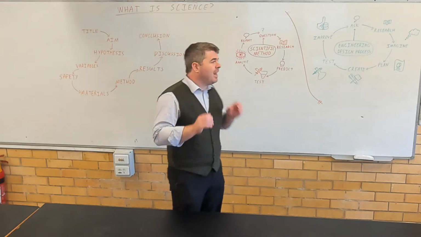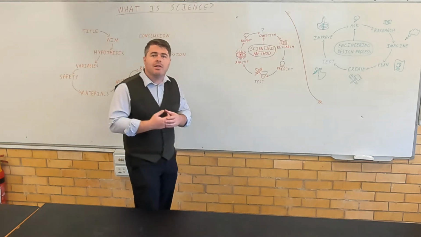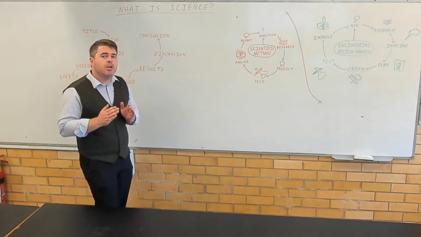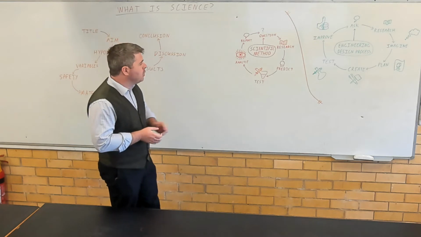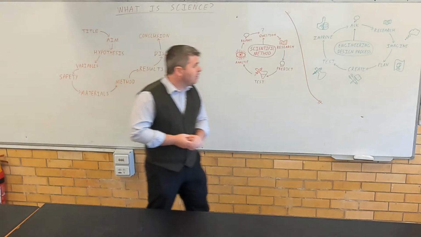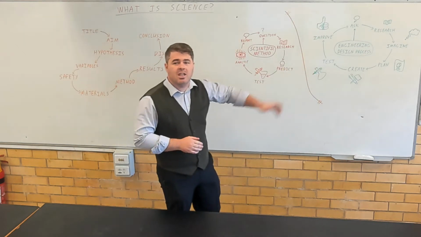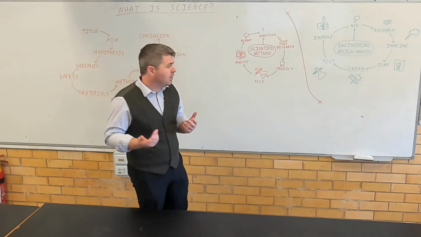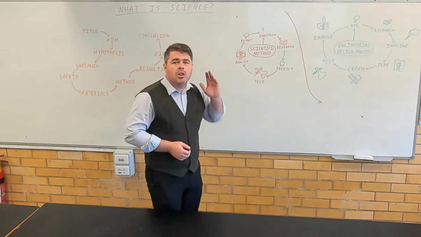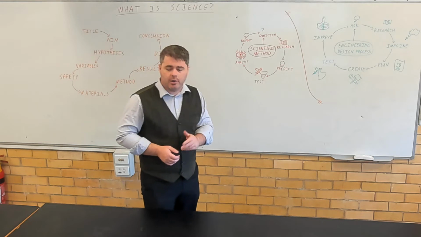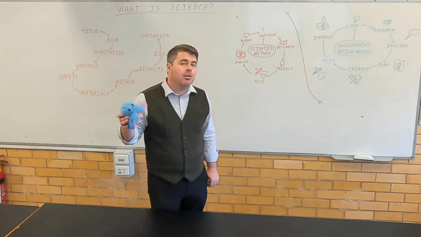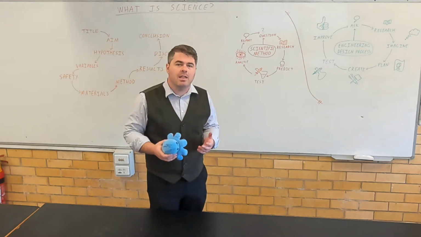In science, we're all about exploring the natural world. We want to understand why things are the way they are and how can we use them better to our advantage. Now, we do this through what's known as the scientific method. Okay, it's very similar to an engineering designing process if you're more of a hands-on kind of person. The scientific method always starts with a question. You want to understand how something works. For instance, my lab assistant Squidly here wants to know why gravity works.